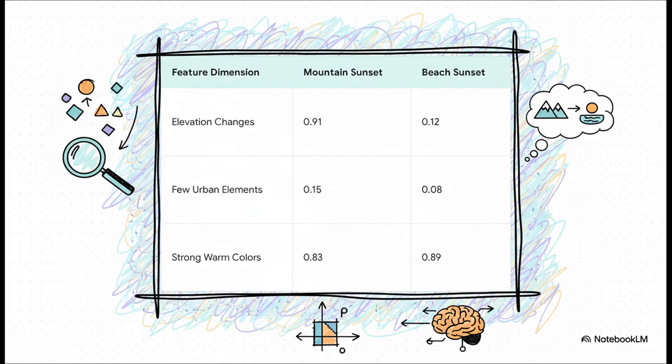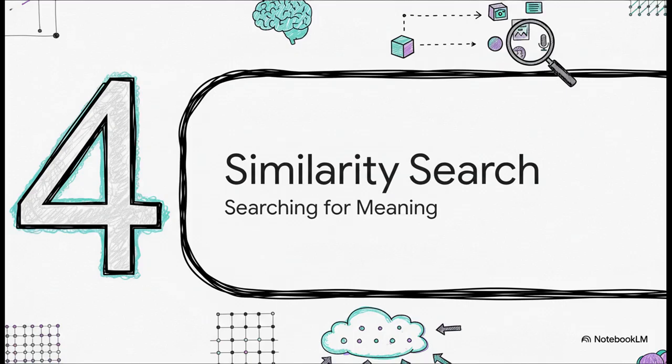They're both high, 0.83 and 0.89. See? They're far apart in one dimension of meaning, but really, really close in another. So we can turn the essence, the vibe of a piece of data into a long string of numbers. That's awesome. But now we have a new problem, right? How do you actually search for meaning when you've got millions or even billions of these things?